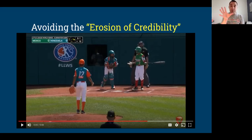I want to make that point clear. We want to get pitches to be called strikes. No one's in there to watch Johnny walk to first base 1,000,000 times in the game. We want to get strikes and be aggressive, but it's got to be relative to the level we're calling and not absurd to the boundary. And again, we want to get pitches that the catcher knows are legitimate strikes.